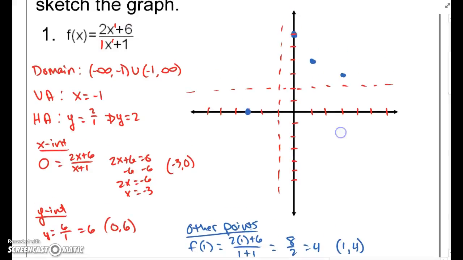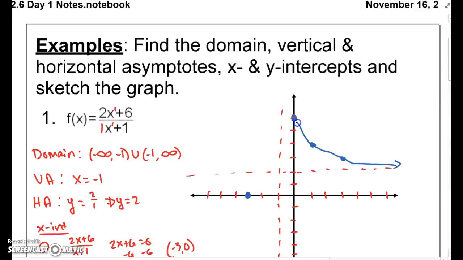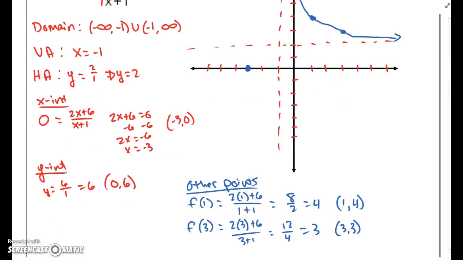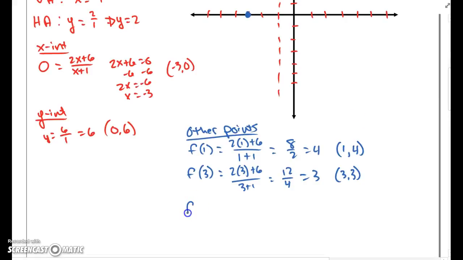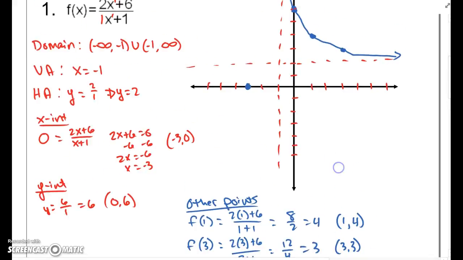So these asymptotes are going to act as a guide. So I know that I'm going to follow the asymptote out to the right, and I'll follow this one up towards +infinity. So now let's find a point to the left of this asymptote. So let's plug in, this is -1. Let's plug in -2. Which gives me -2, -2.